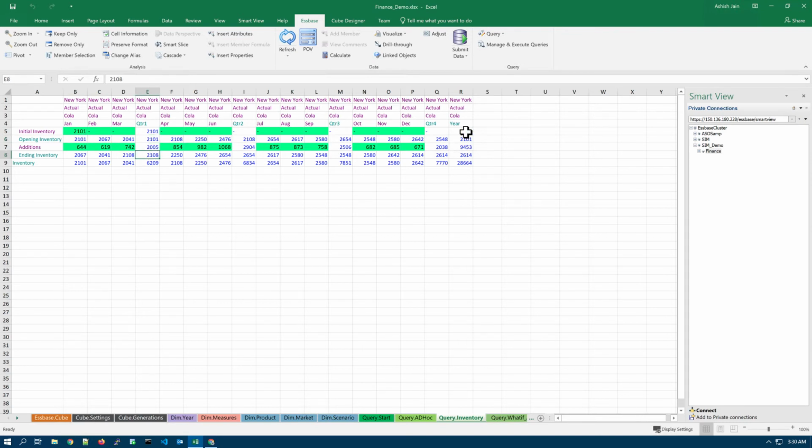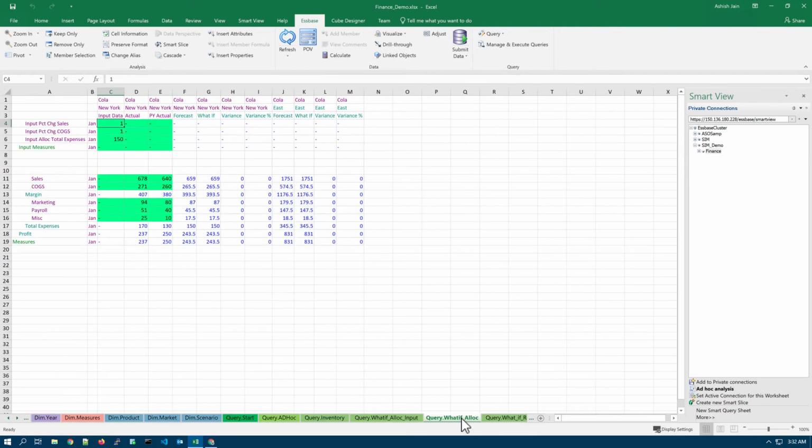Similarly, if I go up to the year level, opening inventory will be the opening inventory for Jan, and the ending inventory at the year level is the ending inventory in December. You'll notice how we can add this kind of business intelligence or time intelligence to the data that is residing in the fact table.